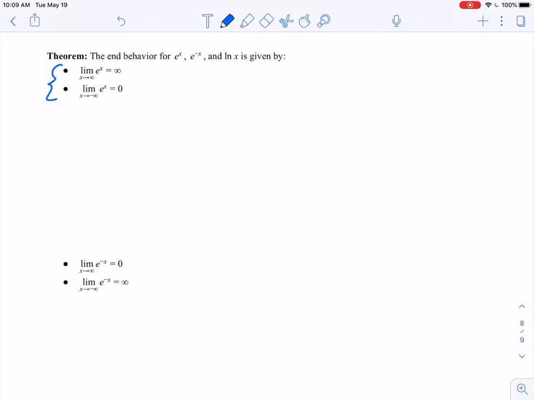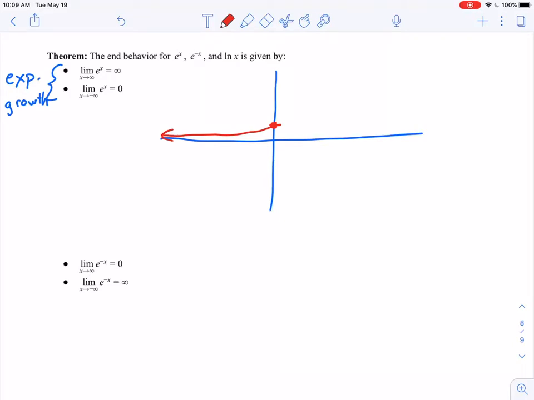Here we have the end behavior of our exponential growth function. You may have seen it referred to that. So here, if I was to graph e to the x, or if you remember what the graph of e to the x looks like, the end behavior should follow fairly easily. So e to the x will pass through (0, 1), and as I approach negative infinity, I have a horizontal asymptote at y equals 0, so it approaches the x-axis, and as I approach positive infinity here, it will approach positive infinity rather quickly. It grows exponentially, hence the name here.